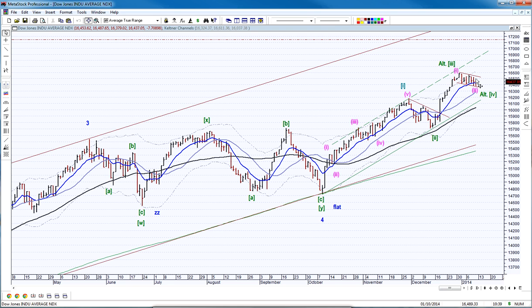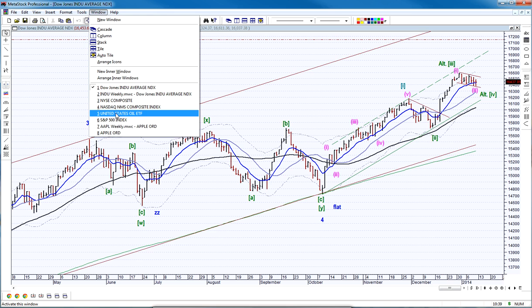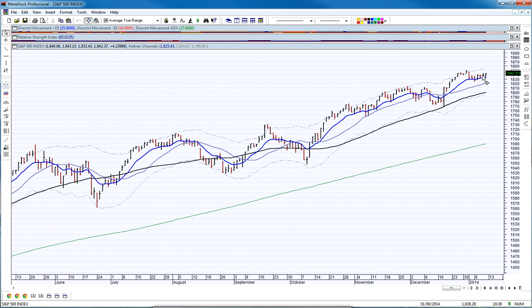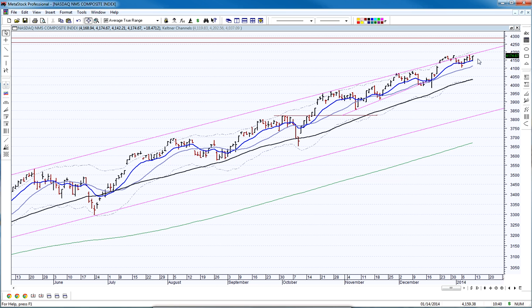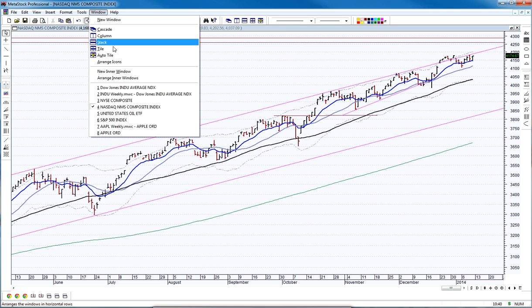We're getting some indication on the other indices that it may be starting to break out. So let's take a look at the S&P 500, a little different view here. It's closed near the high of the day, and the highest close of the last 7 days, something like that. So that's nice. It looks like it's kind of popping out of it. The Nasdaq, very similar. It's up near the top of the congestion of the last week or so.